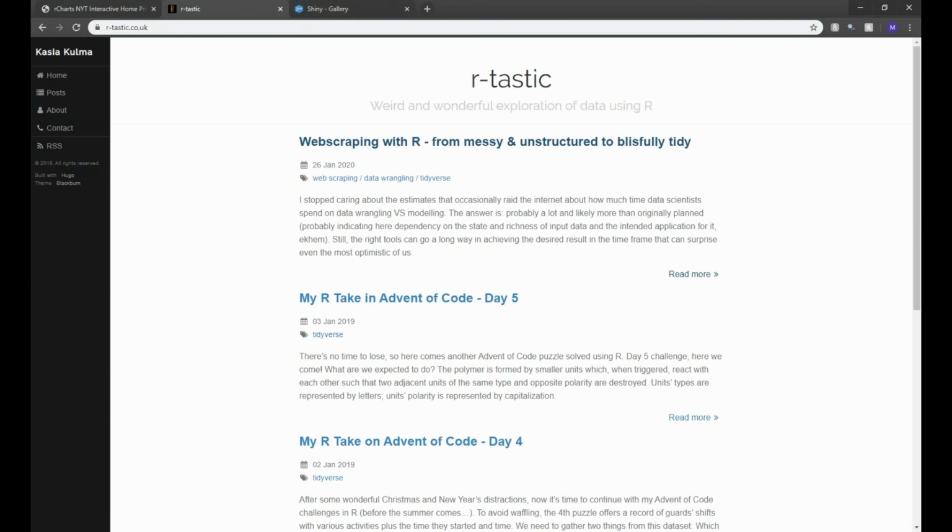She writes all of this using R. You can see here she's written a blog about web scraping with R, and she's produced all of this using the Blogdown package. I'm sure you agree this looks really, really nice, and it's really, really simple compared to other methods of producing a blog.